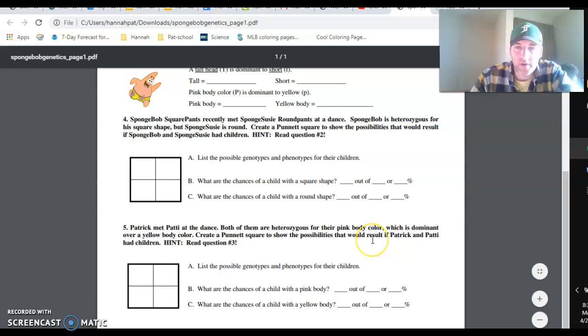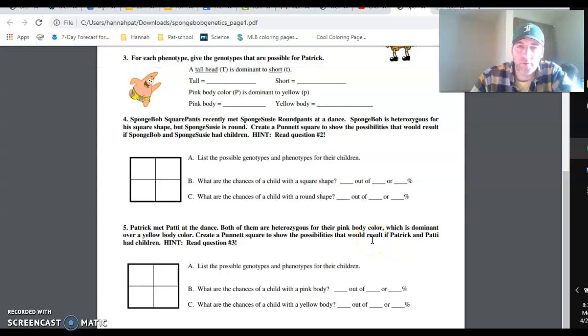If you have any questions or you're having trouble with this, there will be a Google Meet this afternoon, Monday, Wednesday, and Friday every week. There's always one from 1:30 to 3 o'clock. If you need help outside of that time, please let me know. Okay, and we'll get you the help you need to figure this out.